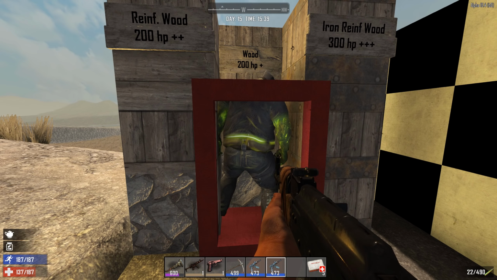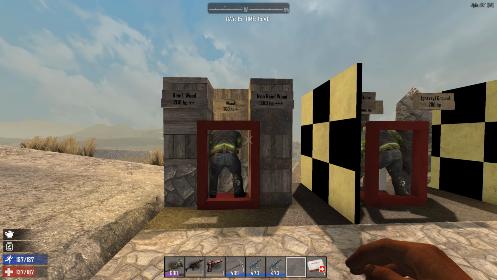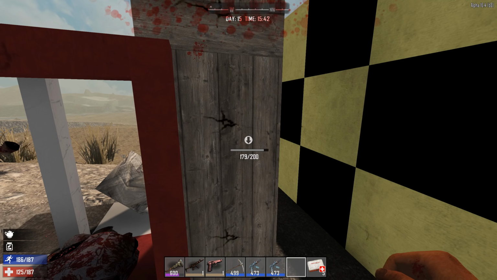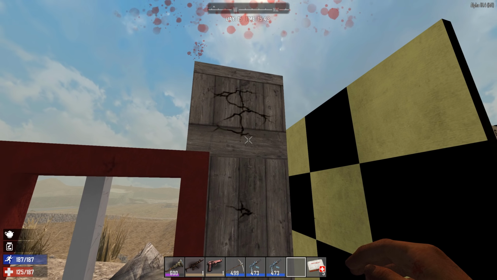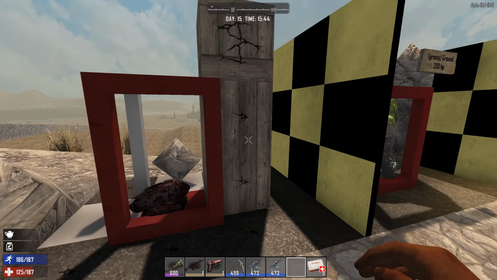Let's see if we can get a trigger. Yep. So I think it's going to take out a fair bit here. Oh, yeah. So this one went down one further. It took out the reinforced one. It took out the reinforced wood, and it's down to the regular wood here.